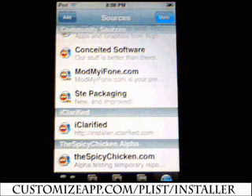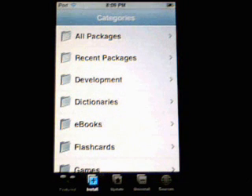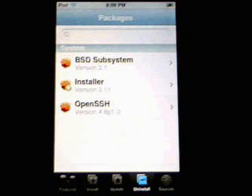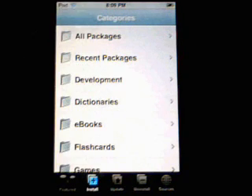Once you've added that, go to Install and check if you have the BSD subsystem. If you jailbroke with Ziphone 3.0 it will automatically put the BSD system in — as you can see under my Uninstall, the BSD subsystem is there. So that needs to be there. If not, just go into All Packages and search for it.